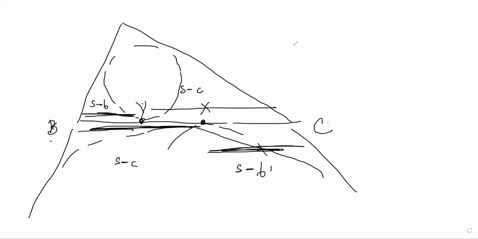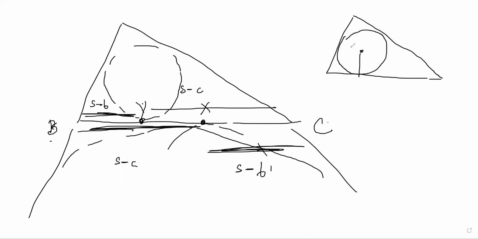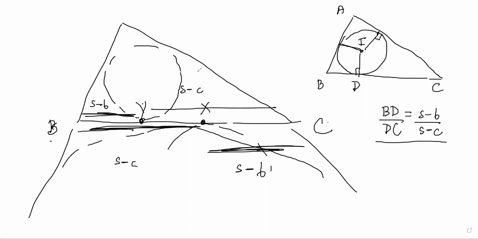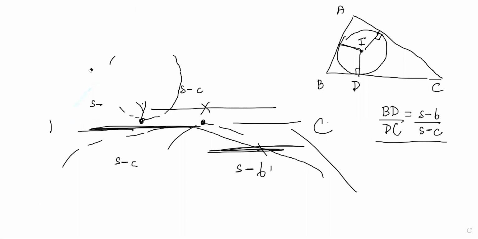Okay. Can you prove the incircle part? Think about how you could prove that. So I draw the perpendicular lines. This is perpendicular. This is perpendicular. This is perpendicular. And what I want you to try to prove is that, with A, B, D, C, I want to show that BD by DC will be equal to S minus B by S minus C, right? Think about it a little bit. We have already shown the excircle ratios, right?